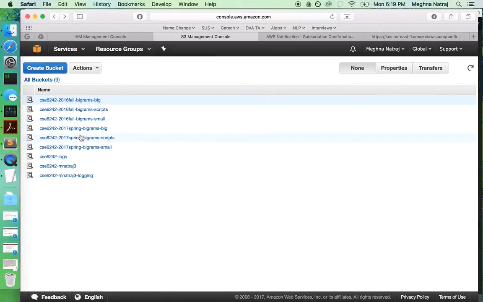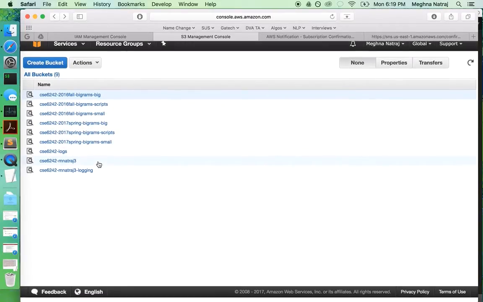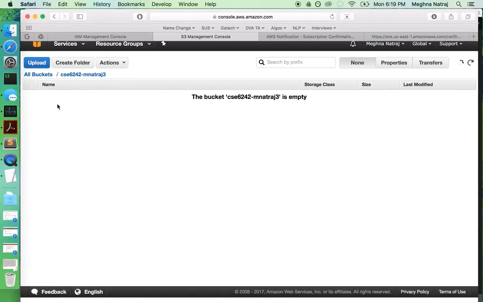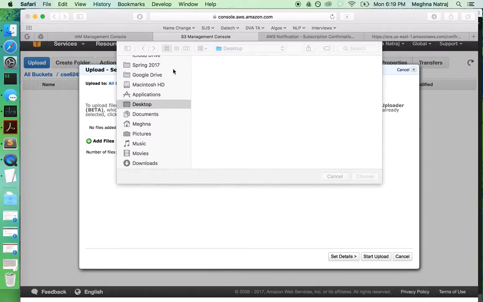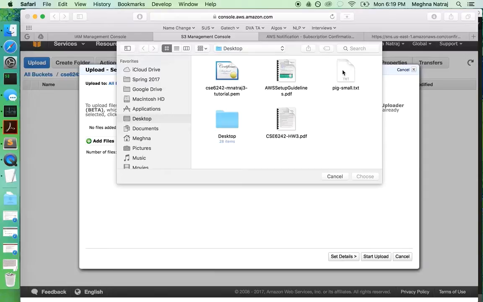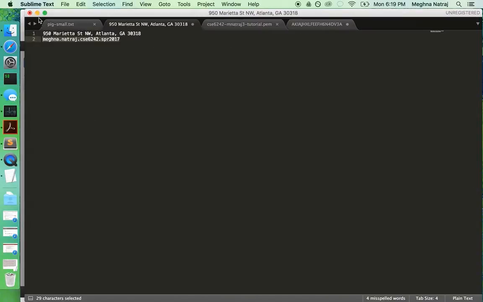And these are your data sets for Spring, which I won't be opening. So these two are the buckets that we created initially. So I'll go over my bucket where I'll be creating my input and my output scripts, and I will upload a sample input script that I created. So I'll also show you the contents of the script eventually. I can do that right away.